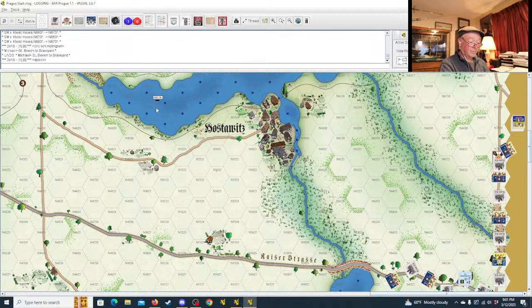Hold on. Roll. Oh, I see. It doesn't matter who rolls it. It's a fate result. I roll one die and we see who fate affects. Yep. A two. So that's going to be Schwerin.